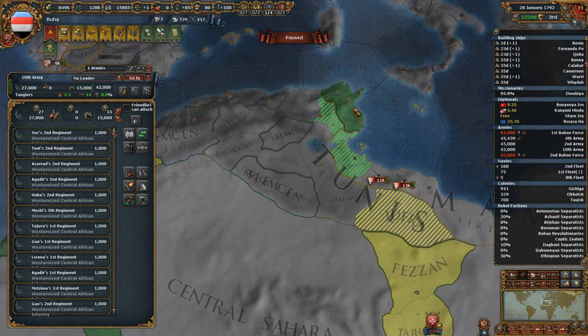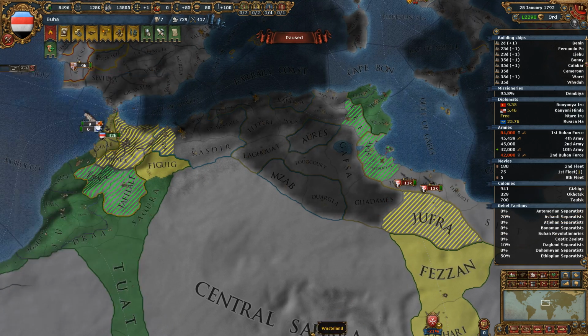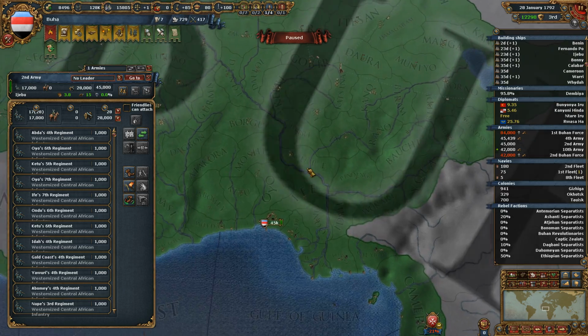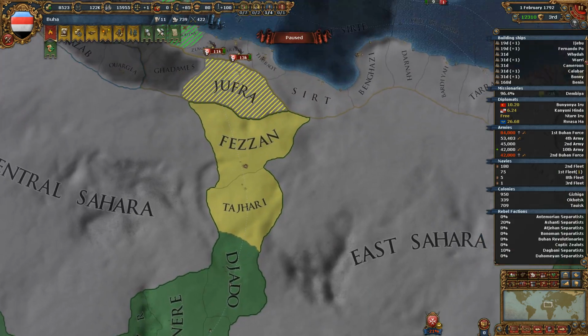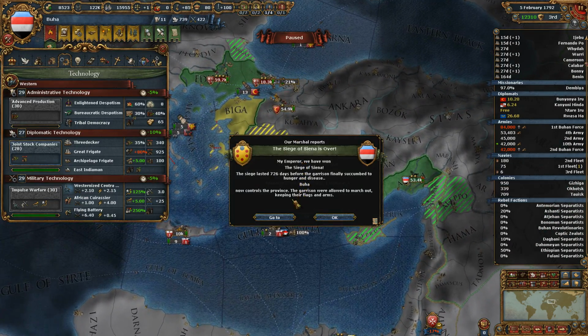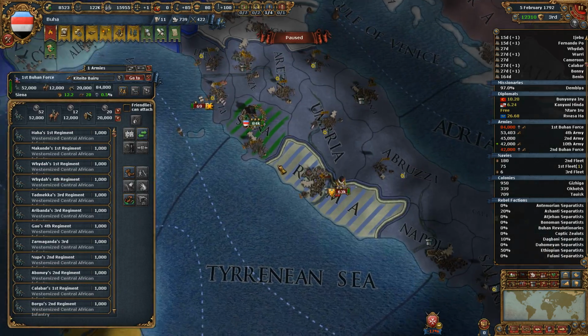Alright, that is now an official 42 stack. Let's go ahead and bring you over. Do something with you. I don't see any reason to keep this army up there right now. We should be using it. Ugh, no. I don't like seeing recent uprising expire. Hey, we won the Siege of Siena. Cool, that's kind of useful.